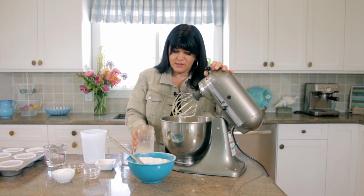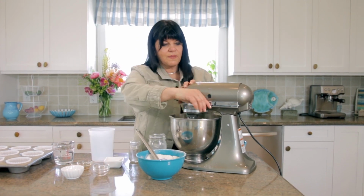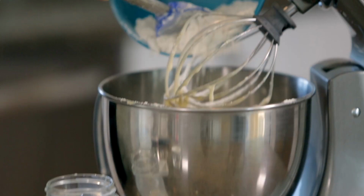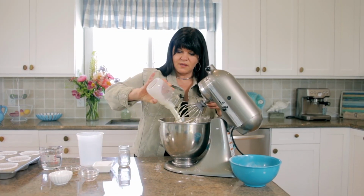A little bit more milk. Once again, just moving the flour down a little bit. Just mixing, just to combine everything. And our last addition of our flour and the milk.